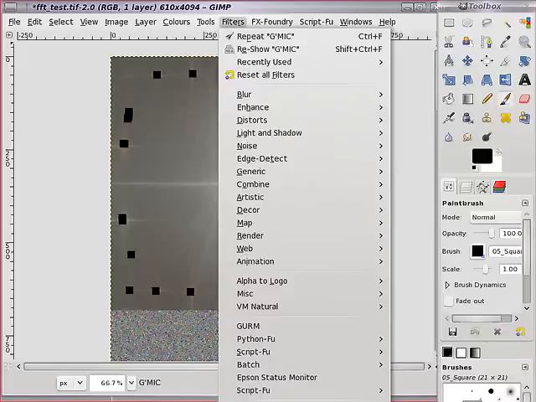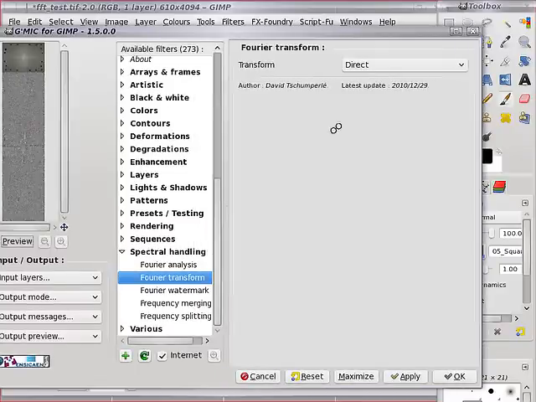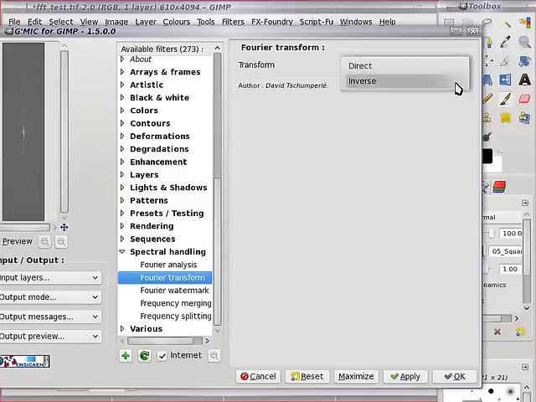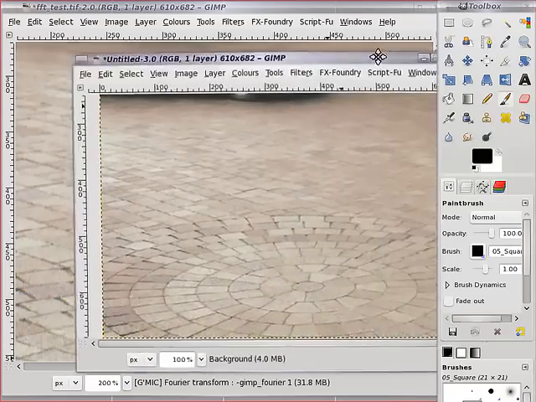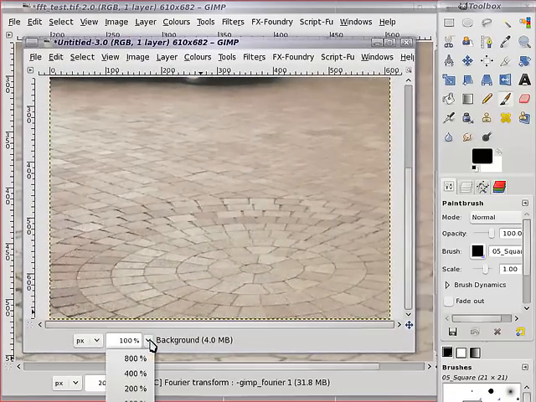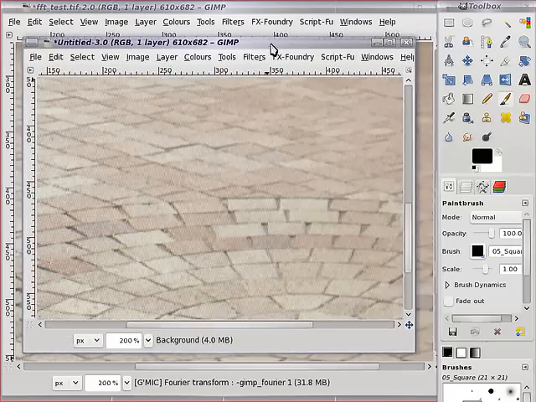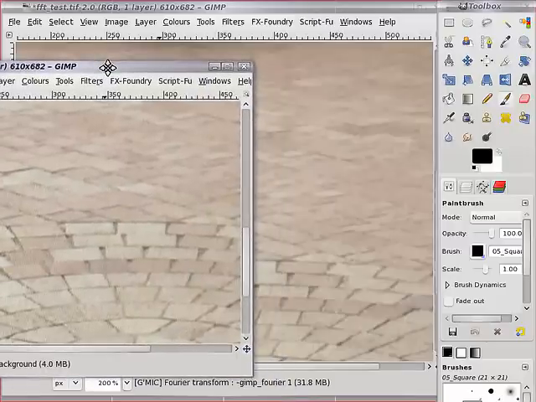And we'll do an inverse now. Oops, he says, inverse. Okay, that. And there's the original to compare with the tweaked version. Difficult to see, but it has largely removed those little dots.